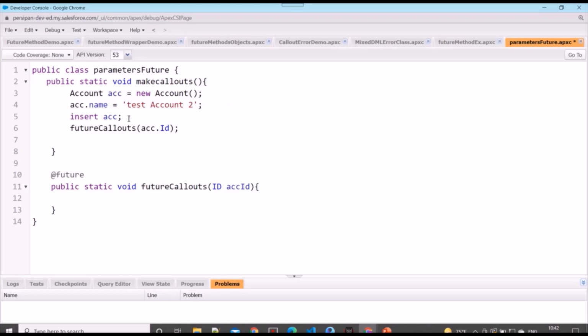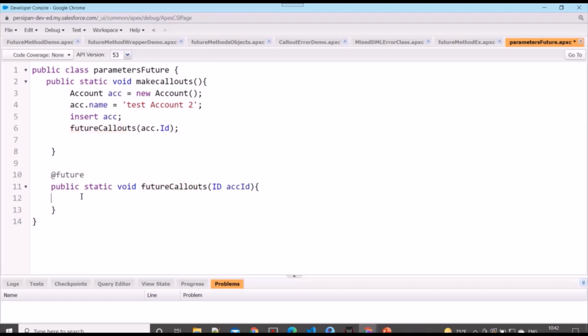We can do that. Okay, so we know that we can pass string to our future methods, right? And we know we have a concept of serialization in Salesforce, right? So what we can do is we can serialize this account record to convert it into a string and pass that string to this future method.